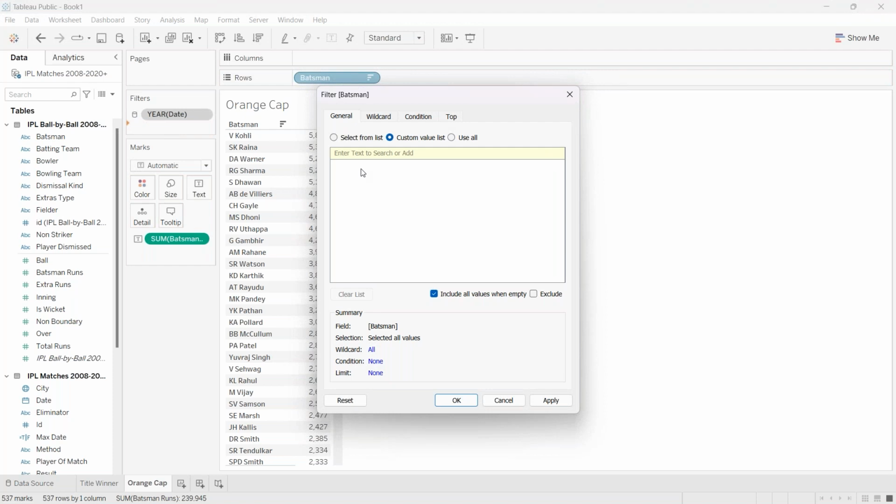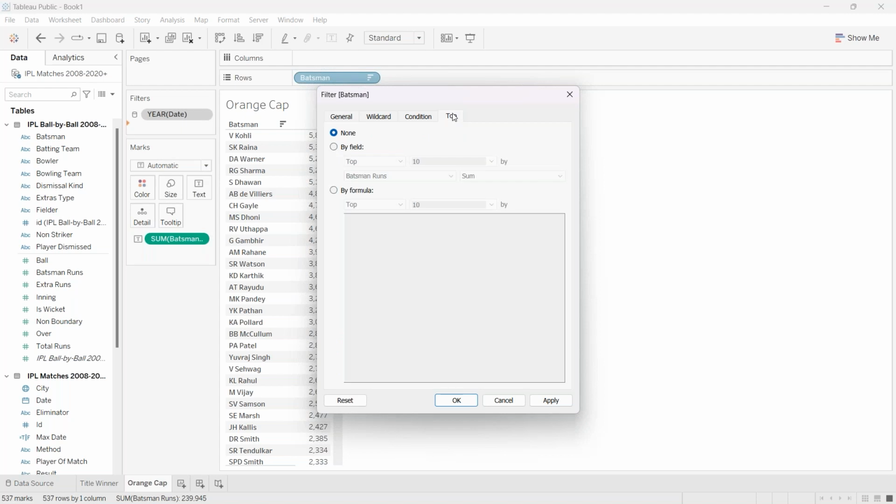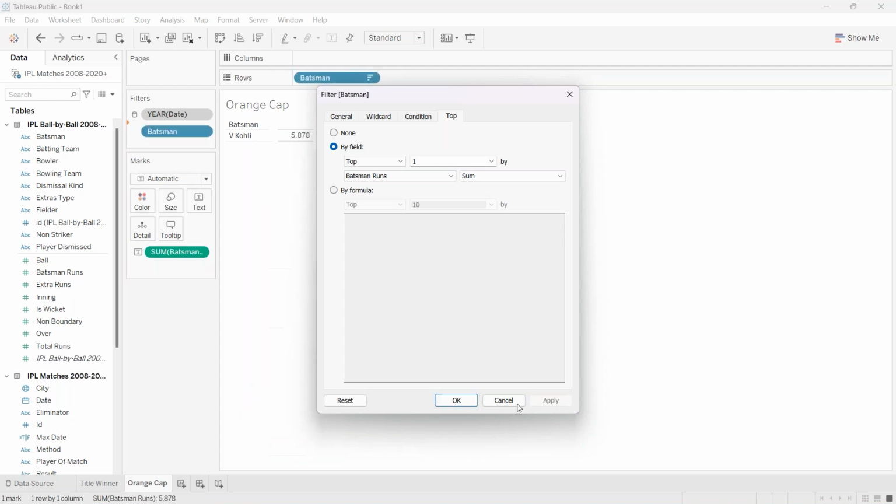Why I just wanted to drag this is because I just wanted to go ahead with the top one batsman of each and every season. So here you can see the top filter is there. Just go with the by filter and use the top one, by batsman's run, and the sum of that particular run. No changes made over here, just remove the 10 and put the top one, go to apply, and okay.